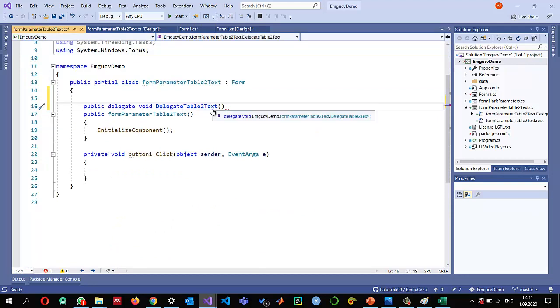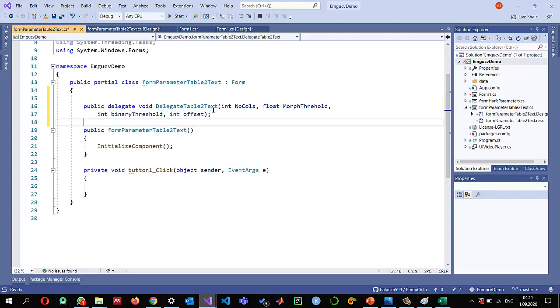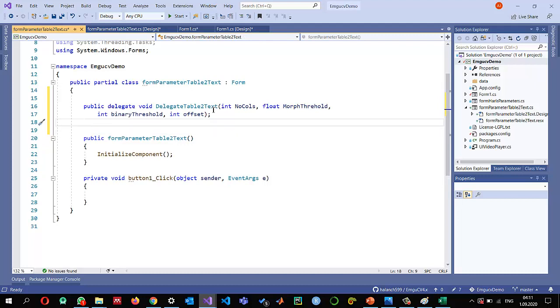So I'm just going to quickly create the parameters with the same number, and I'm going to remove these default values. Okay, so this is the delegate that is expecting a method with the same number of parameters that we have.